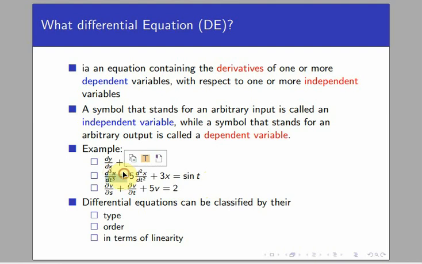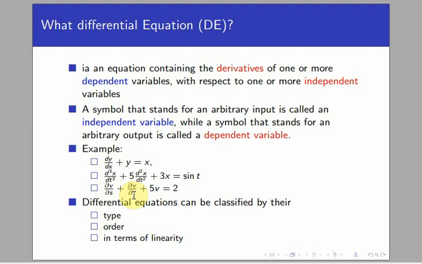Dependent variable in as keessatti maalidha? X dha. Independent variable ammoo maalidha? T dha jechuudha. With respect to time, with respect to T waan ta'eef inni independent variable ta'a. Equationii sadaffaan kun ammoo dependent variable meeqa qaba? Lama qaba. V fi V dha. Independent variable ammoo S fi T dha.